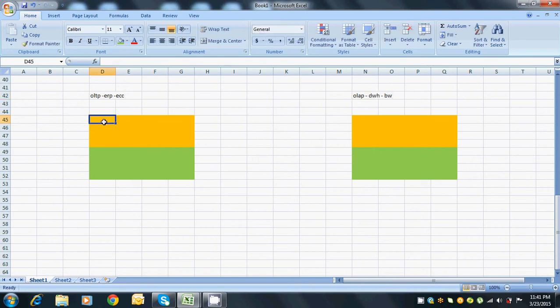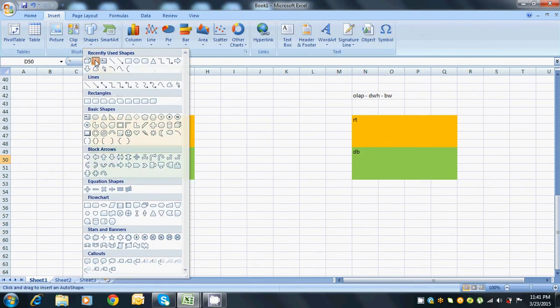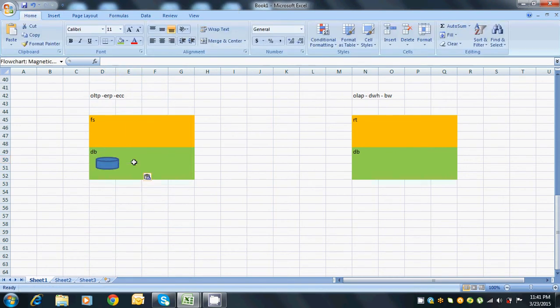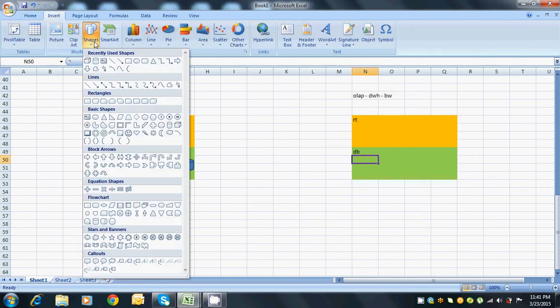Here you are going to see front end screens, here you are going to see reporting tools, here you are going to see database, and here again you are going to see database. Here you are going to see tables, and tables contain data, and here you are going to see objects.